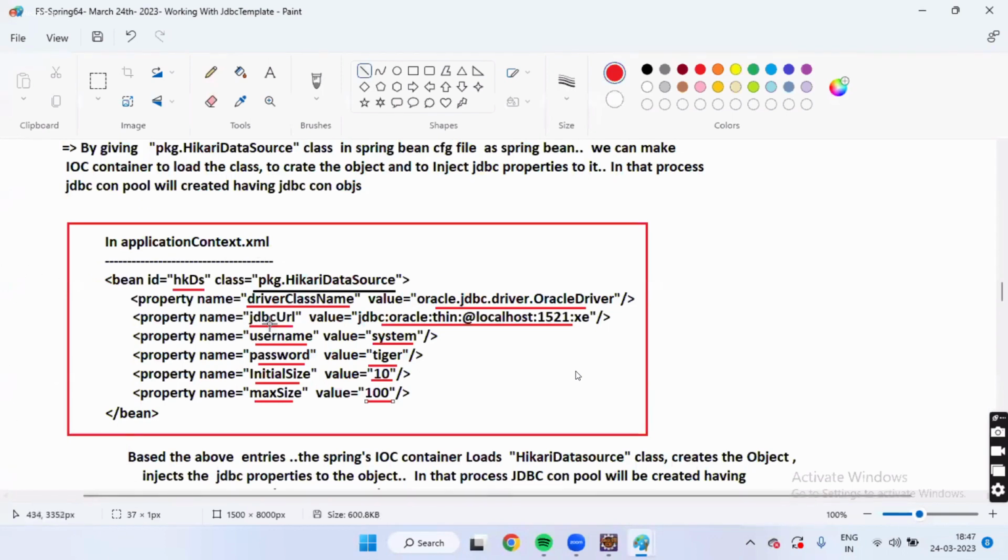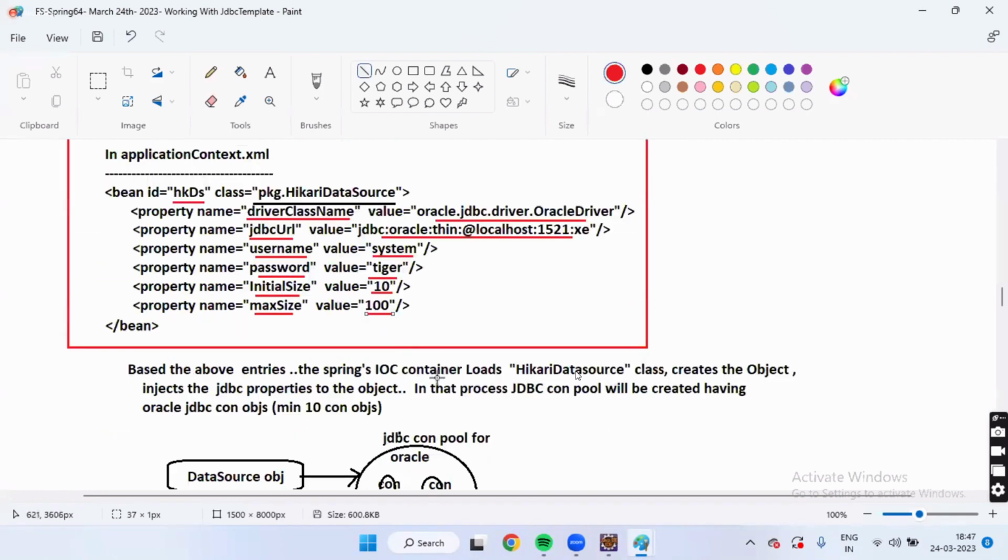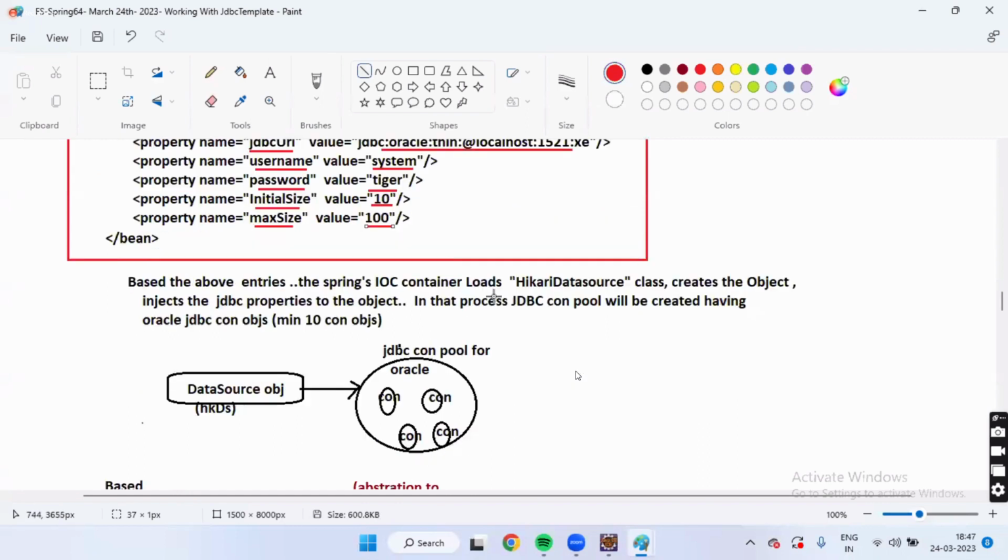Based on the above entries, the Spring IOC container loads the Hikari data source class, creates the object, and injects JDBC properties to that object. In that process, a JDBC connection pool will be created, having Oracle JDBC connection objects, minimum 10 connection objects, and it can grow up to 100 connection objects.